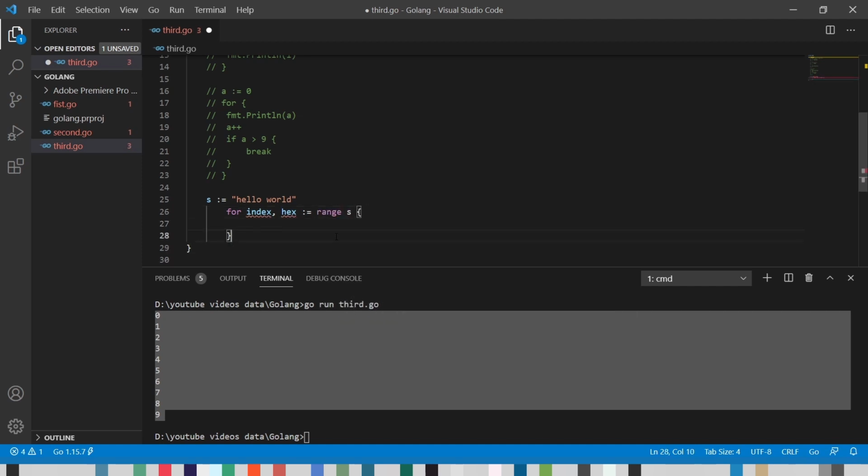Okay, so what is it doing over here? This is the string, and it is detecting that this is the string, and we need to iterate through all of the letters of the string using the keyword range. So when the compiler iterates through this string, it's going to return us the index of each letter, like this belongs to index 0, E belongs to index 1, just like the arrays I explained at the start of the first part of the video. So this is at the 3rd index and so on, right?